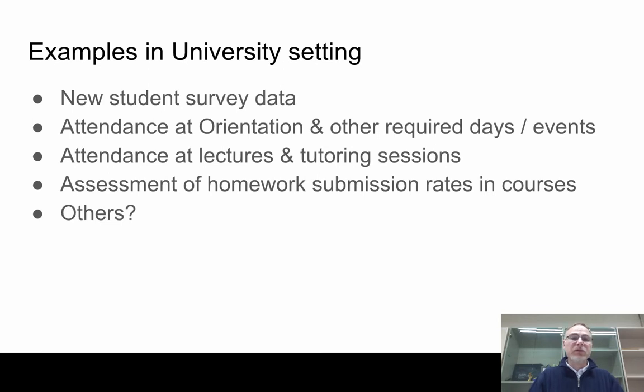So here were a couple of examples of measuring behavior in a university setting. We talked about collecting data at orientation, measuring attendance at the orientation as well as other required events and days. We talked about attendance at lectures and tutoring sessions, assessment of homework and submission rates in courses, and several other examples.